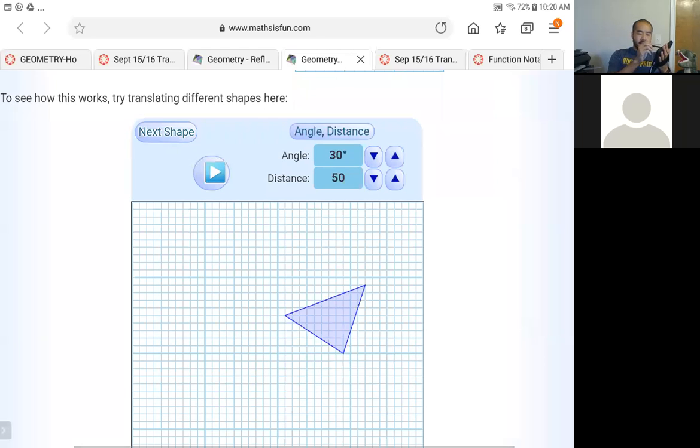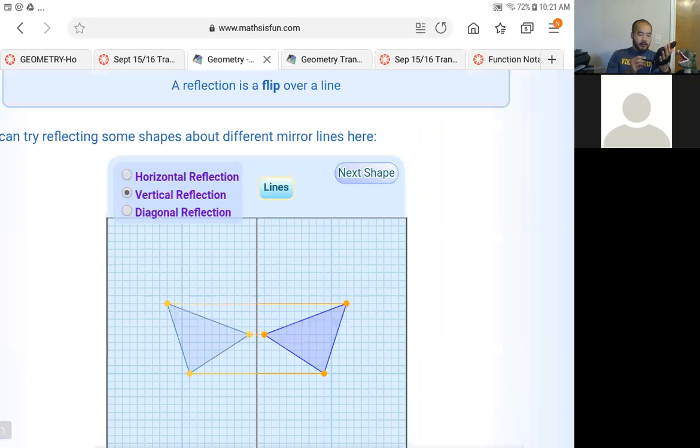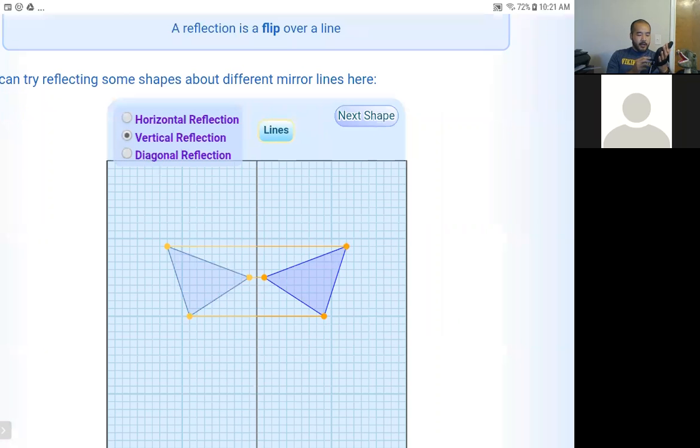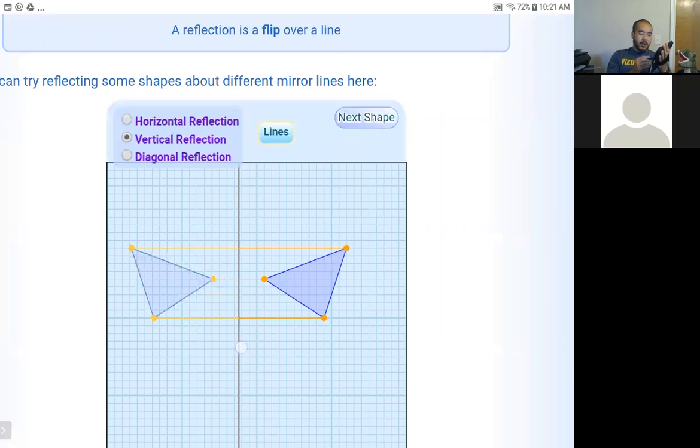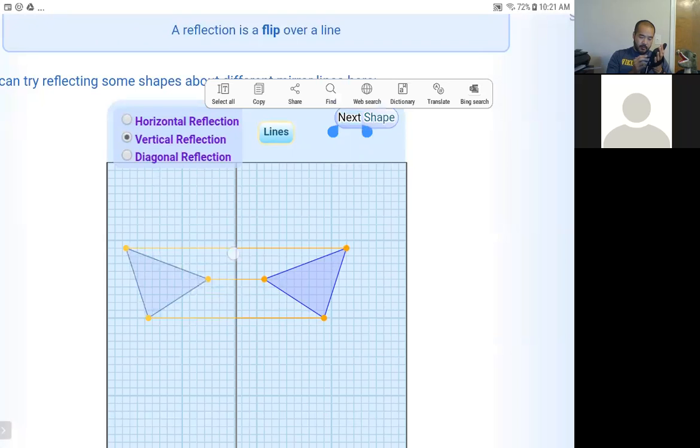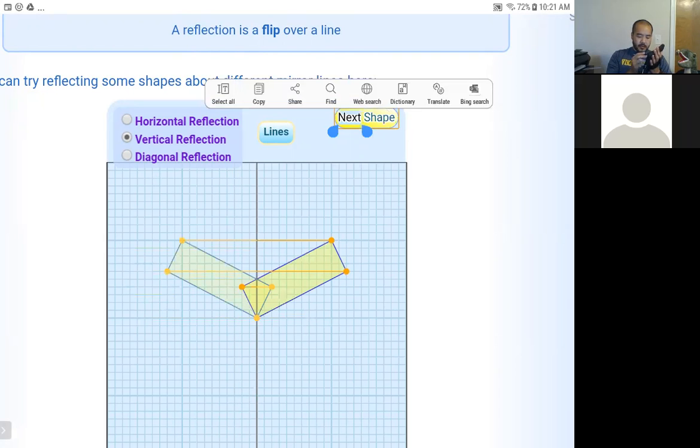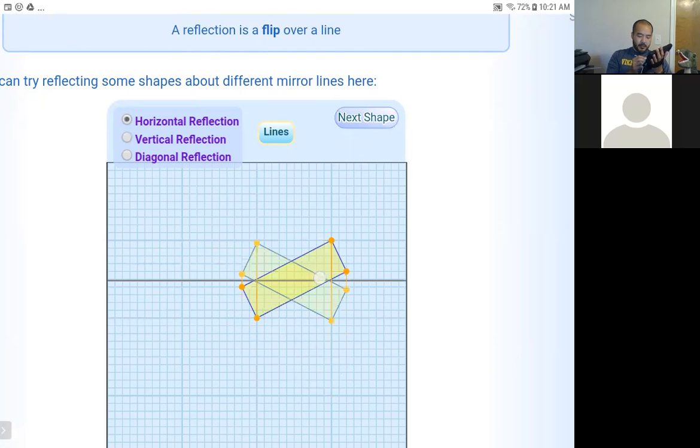So that's translations. That's what we're looking at when we're doing the work for those. We're also looking at reflections today. When you have a reflection over a line, say a reflection over the y-axis, it'll look like this. You'll notice at this middle point, the distance to the left triangle and the distance to the right triangle are the same. For each corresponding point, the distances are the same, even if we pick a different shape. Let's do a horizontal reflection this time. So this is what that looks like.